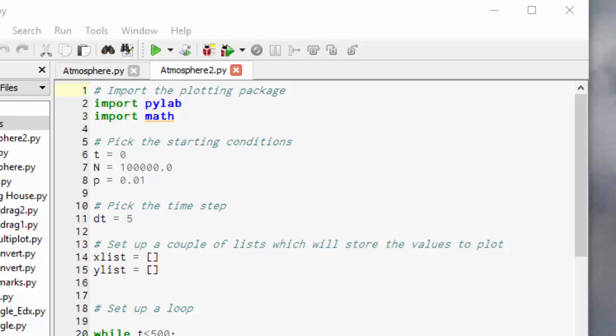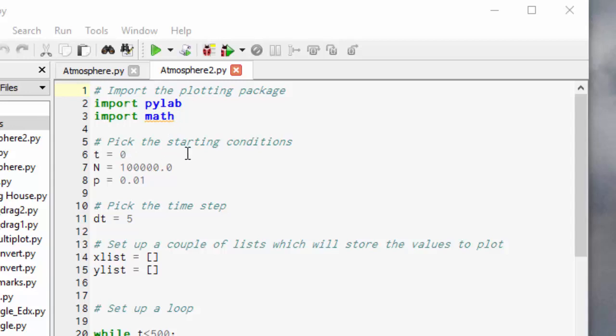Okay, now let's solve this using a Python program. What I've got here is the Python program we use to calculate radioactive decay, and I'm going to modify that according to the general principle of never start from scratch if you can piggyback off an existing program. So the program starts off by importing the plotting package and math package. We can leave that intact.